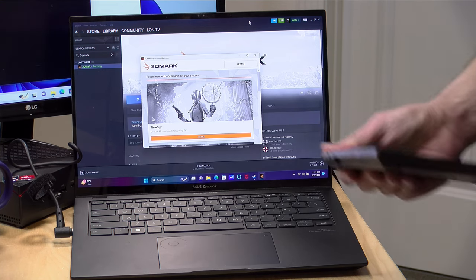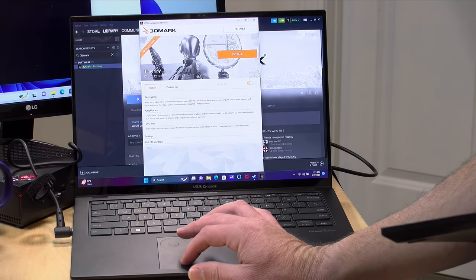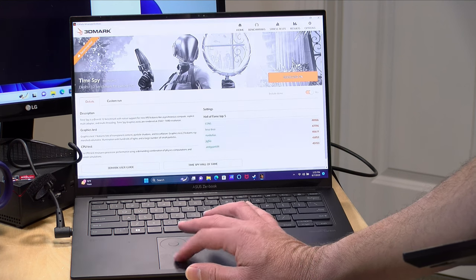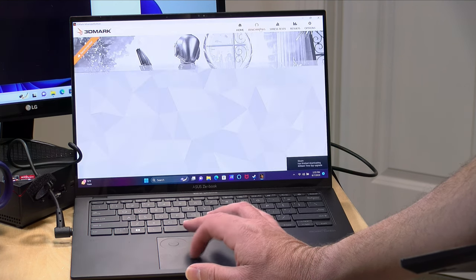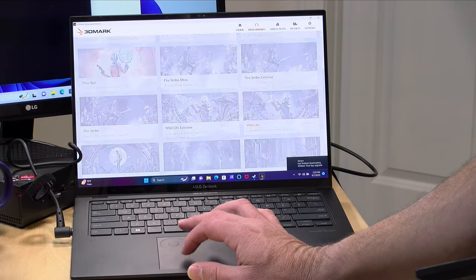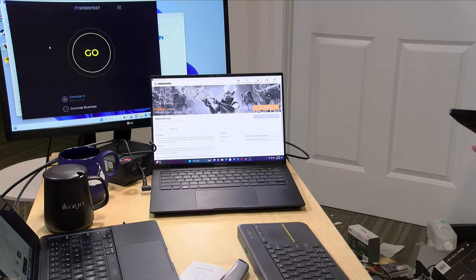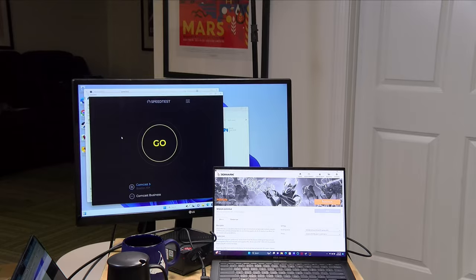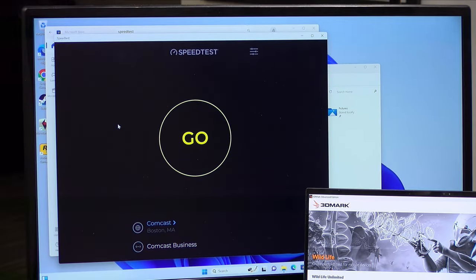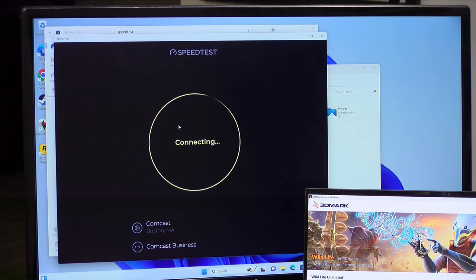Yes, I'm going to run a quick speed test while we get the other things downloaded here. So install Time Spy, and we'll do the wildlife benchmark just so you can see a comparative of having a 4070 GPU versus the built-in AMD processor. But while that's going, on the mini PC, because this one has a 2.5 gig connection on it, I'm just going to run my speed test off of it just to see what we get here.